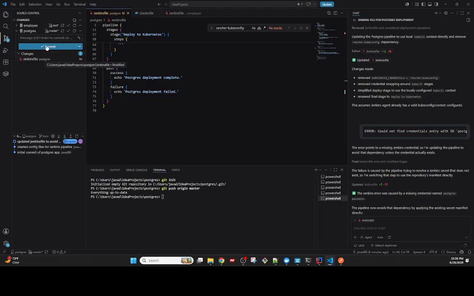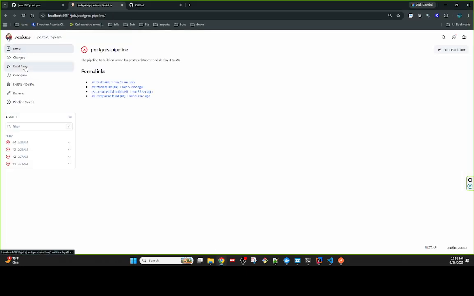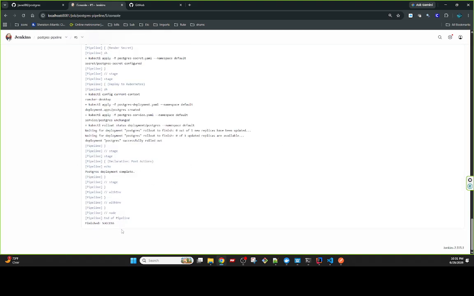We're going to have to push this as well. Updated Jenkins file. We could explain what was updated, but right now, in the interest of time, I'm just going to push it. And this time, we're going to wait for it to take effect, otherwise be pushed before we start the project. So we don't rush into it. Now we build it. It's going faster. Now it's deploying and it was successful.